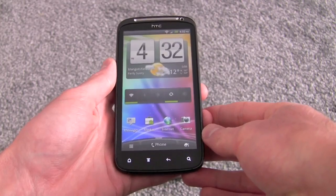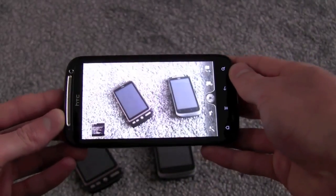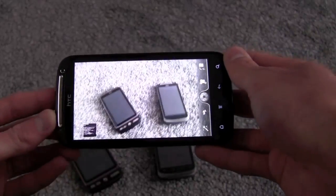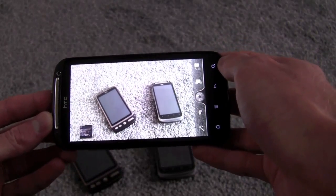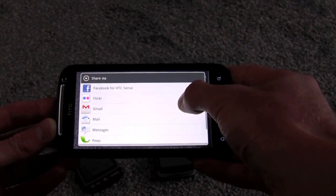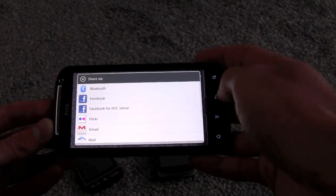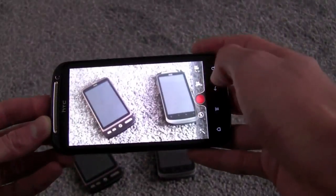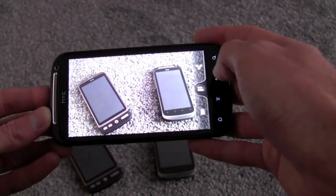With an 8-megapixel camera you'd hope the HTC takes pretty decent pictures. It's a pretty simple affair — as you move the camera around it automatically refocuses, or if you want to focus on something specific you can touch the screen, it makes a sound and focuses, then press the shutter button to take the image. Once you've taken an image you can share it via Facebook, Bluetooth, email, Twitter, or even Picasa. With videos you can also share to YouTube, so there are quite a few options.